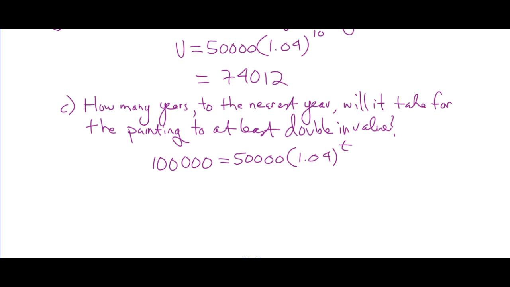So how are we going to solve this? We're going to plug it into our calculator, right? Actually, before we do that, we can simplify this equation. What can we do to make it simpler? Yeah, divide both sides by 50,000, right? Otherwise you've got to put in 50,000 and 100,000, and your window has to be big enough to show 100,000. Divide both sides by 50,000 and you get 2 is equal to 1.04 to the t. I could do that in a regular window, right? I just want to see 2.